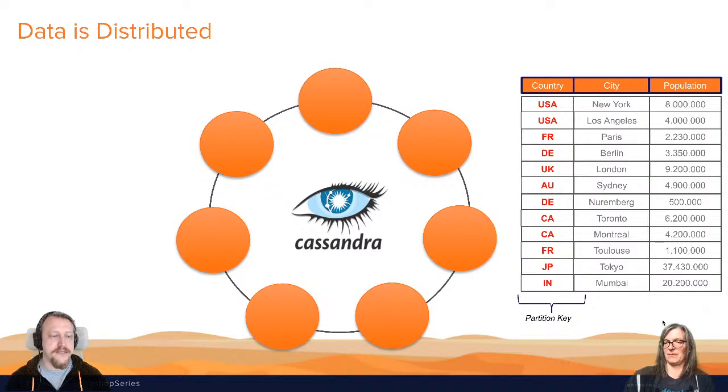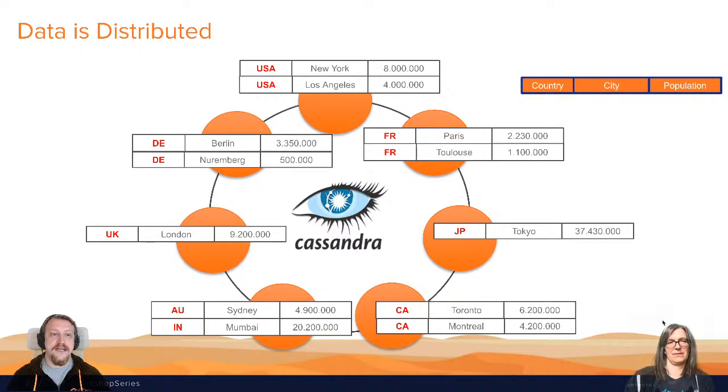Based on some fields, columns, you dedicate a partition key, like country in this example. So we have a table storing the number of people per city, per country. We decided to use country as a partition key, and it leads to a situation where the data is spread onto multiple servers completely automatically. You don't have to care about that too much. It's for Cassandra to spread data over the cluster, and you will have it evenly. And if you need more disk space, just add more nodes, and that's very fine.